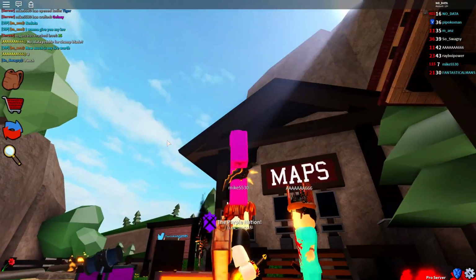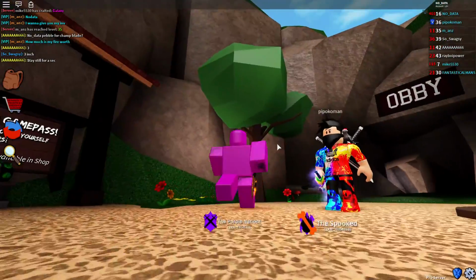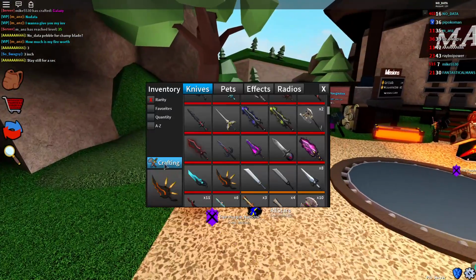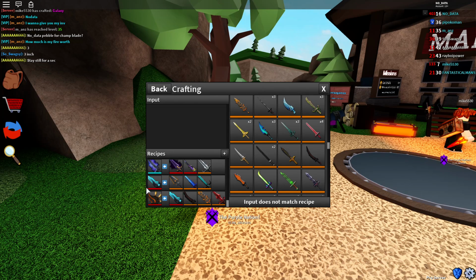Anyway, yeah, this is a pretty nice knife overall. A lot of people kind of like this knife. It's pretty cool, and it's really not too hard to craft. It does take quite a few exotics, but overall, it's not too difficult to craft. Once you have the Energy Slicer, which by itself is not too difficult to craft, you just need a couple other exotics, so it's not too difficult.